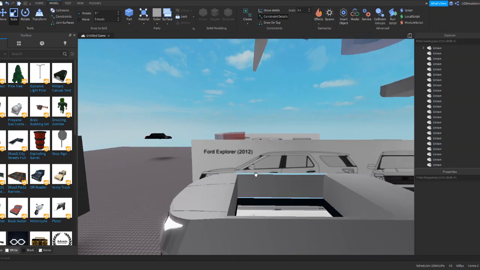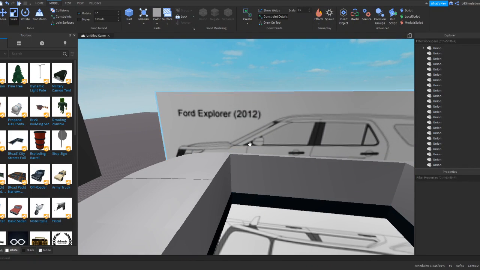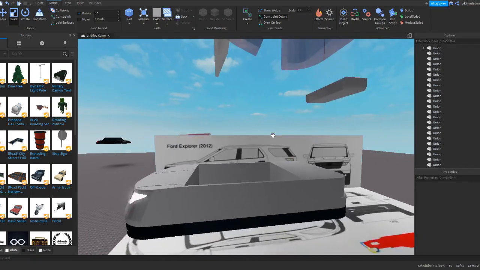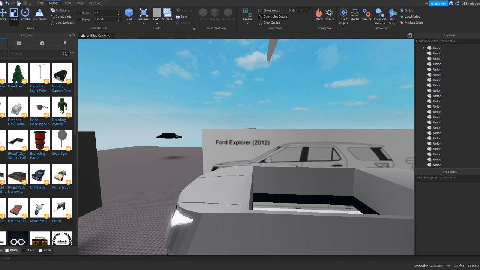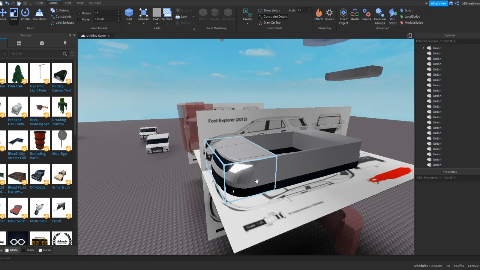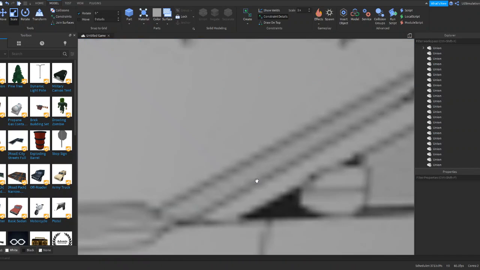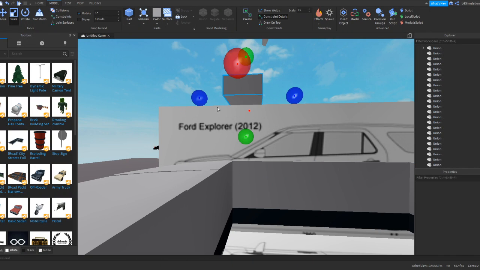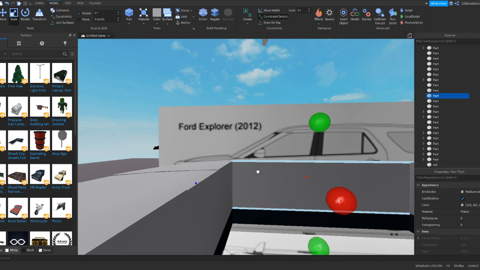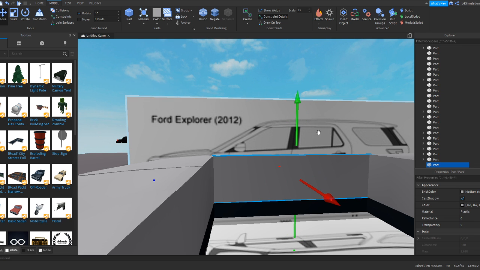Now I'm going to do the top part here, and then we'll get to do the headlights. So yeah, as you can see, difference in quality in my videos. As I said, my PC's acting up, so it's really annoying, but I can't really do anything about it. It's really sad.